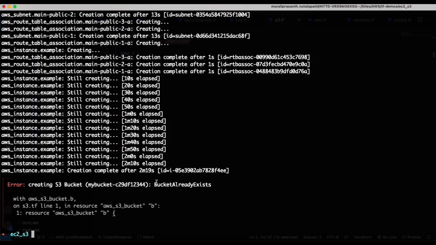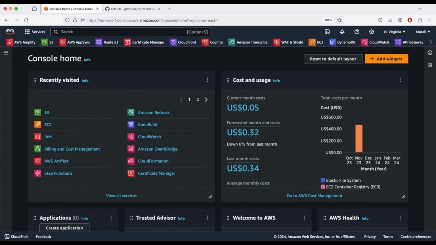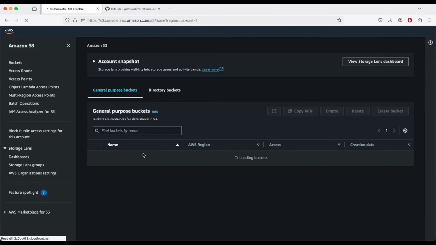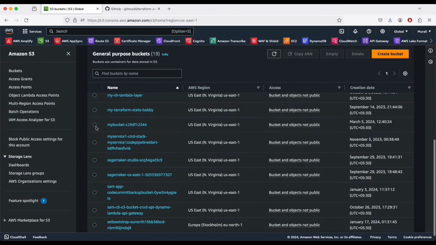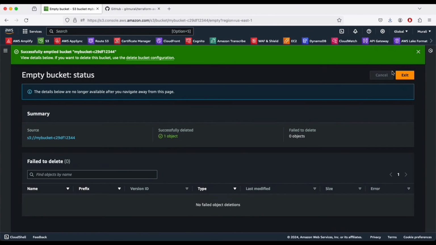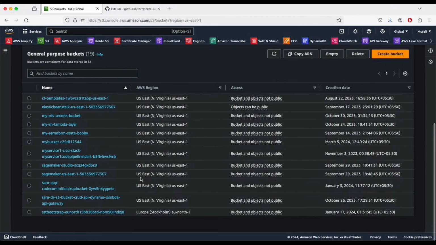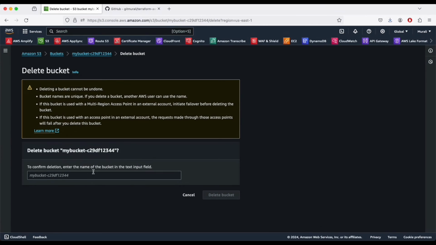Okay, looks like we have an error, which is bucket already exists. So let's go ahead and delete the bucket first of all, because I think I've used it in my previous video. So I've already logged into my AWS console. If I scroll all the way to the bottom, just clear this bucket and permanently delete this bucket. Empty, exit, and if I scroll all the way to the bottom, just go ahead and delete the bucket, which will be created again. Just copy that, paste it, delete the bucket.